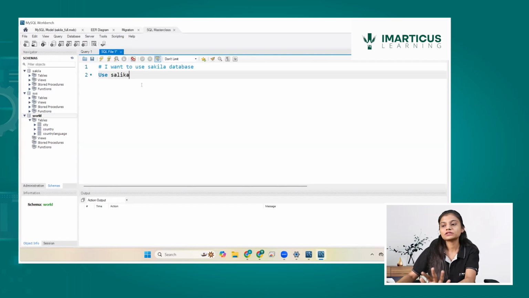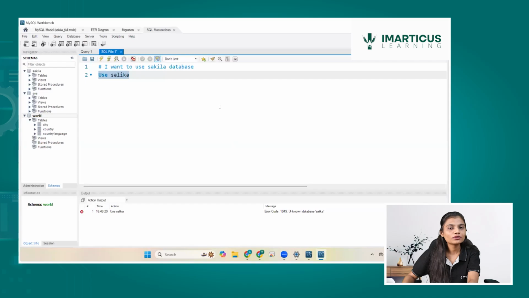Now let's say the name which I have written is incorrect. This is a client where I have written the query. If I want to execute, I can select it, and here you can see execute the statement under the cursor. Whatever is under the cursor, it will execute. Now when it is executing, can you see this window? This is an output window being shown. What is it showing? Use Salika, that is unknown database Salika.